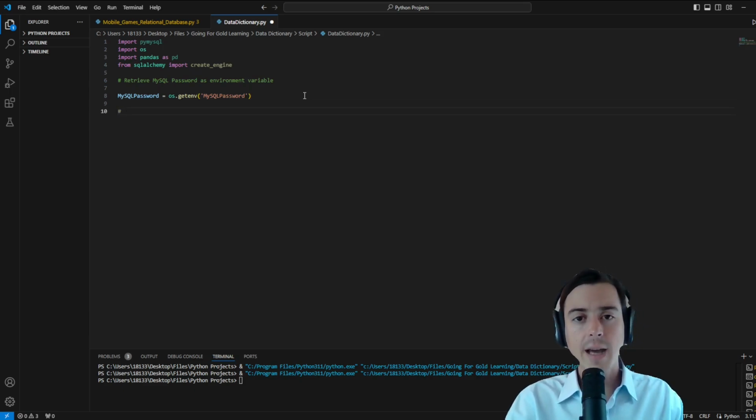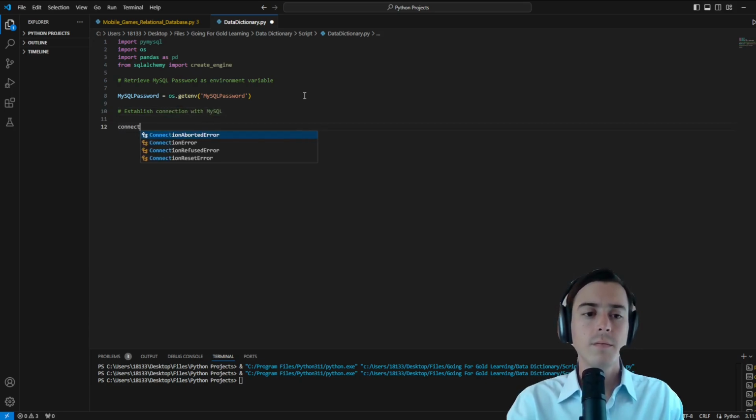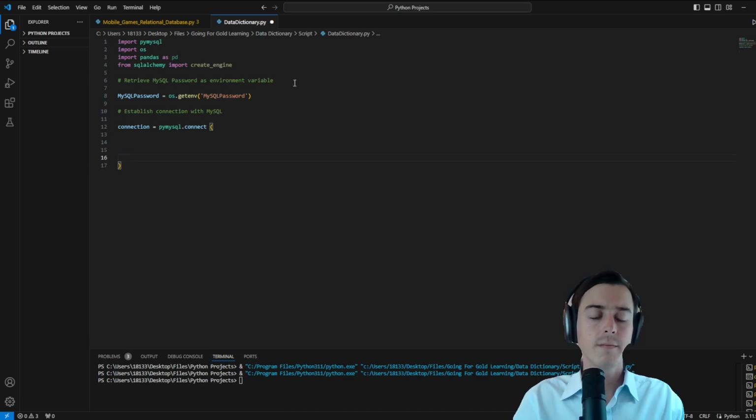Let's now establish a connection with MySQL. Host is going to equal localhost.